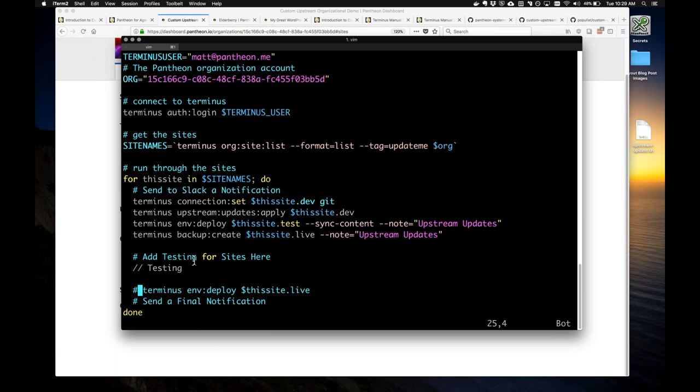But the idea is that this is a script that you can set up on a cron job. This is a script that you can add to a Circle CI kind of environment. And this is the kind of way that we see people working with this stuff. And, you know, there's sky's the limit in terms of what is possible. But I'll show you one example, and then I'll let Ronan do another one.